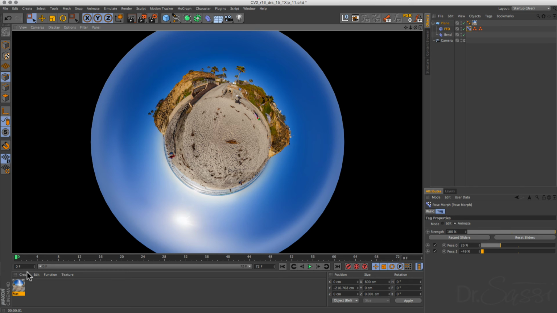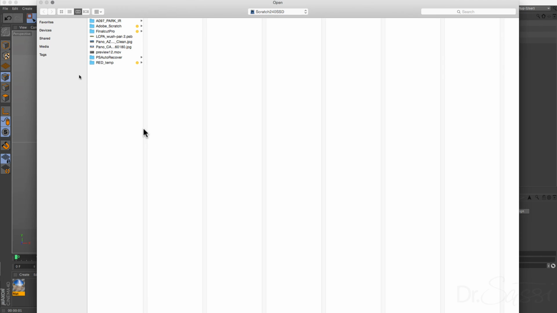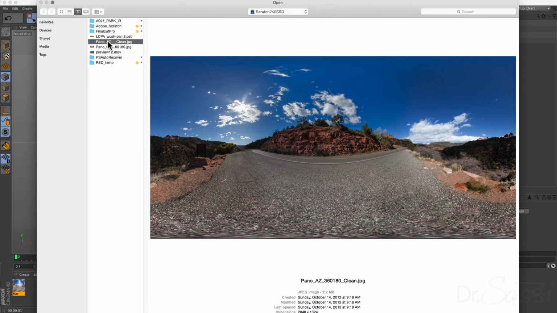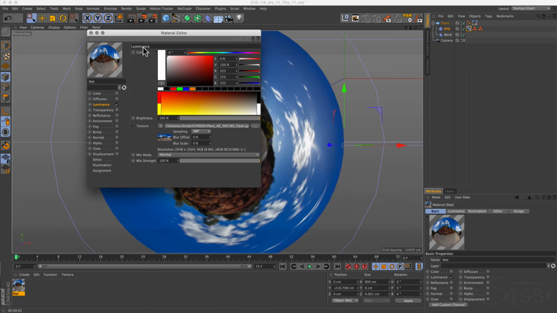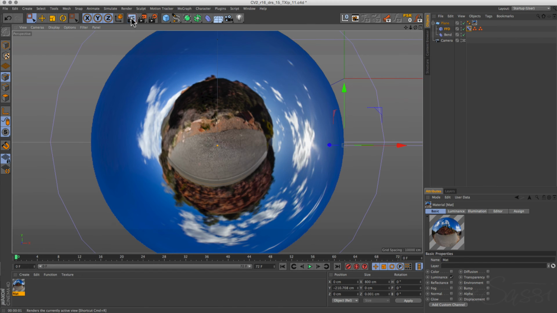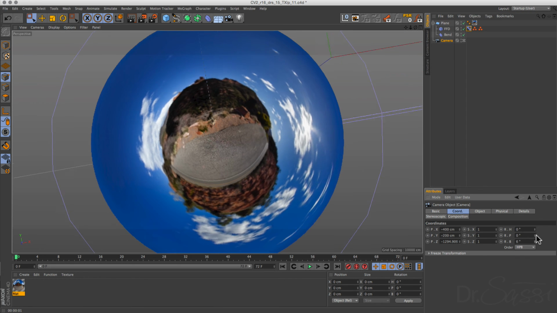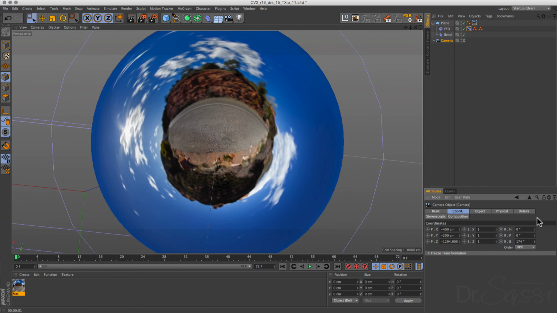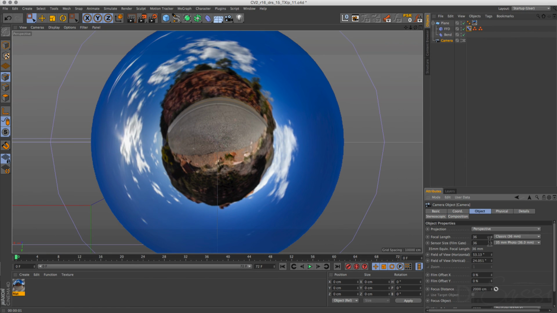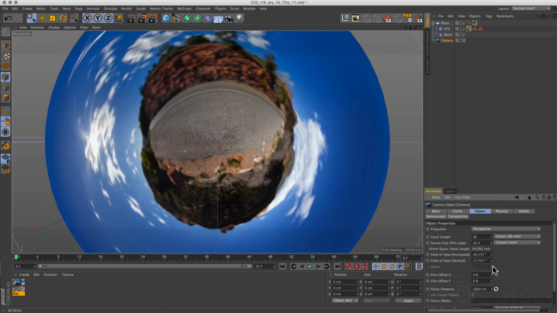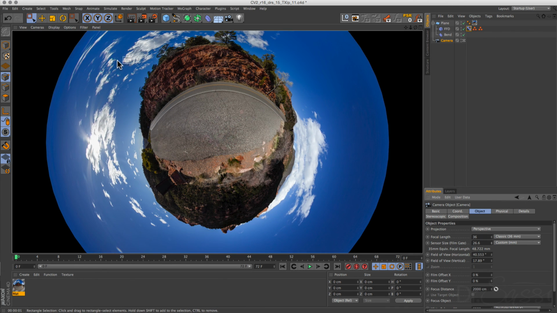The next part is that we may want to change the image, and when we just call up another image, we only have to select this, and everything else stays the same, except that we can change maybe the FFD adjustments to get something else, or rotate the camera. That could be done even with an image sequence, so we can get a lot of little planets in one rendering session out. Just a little hint.